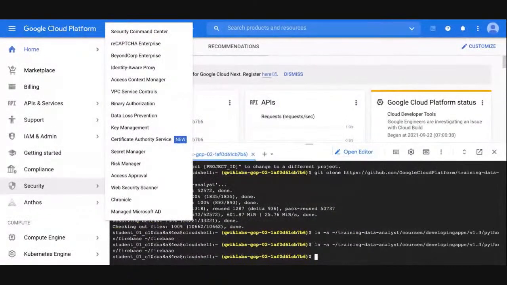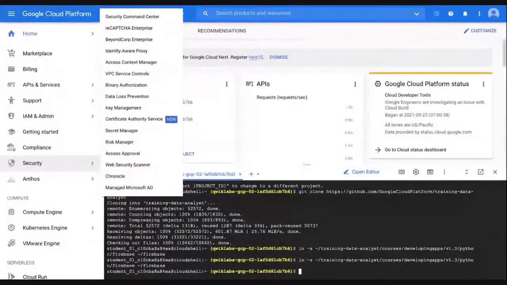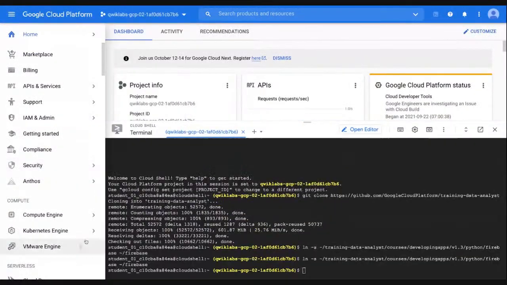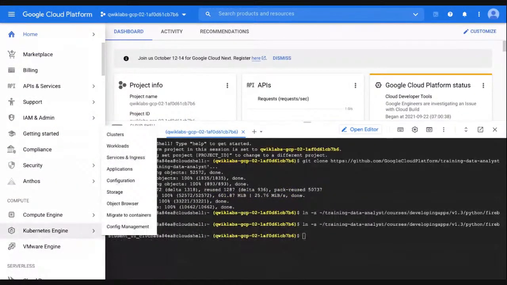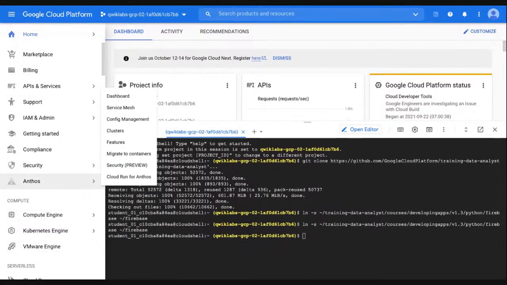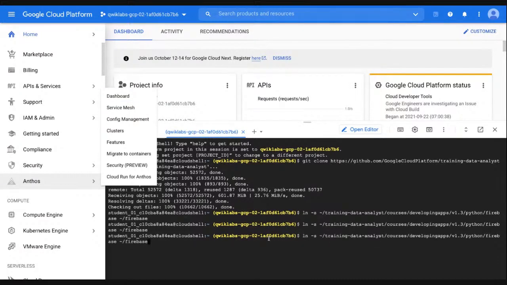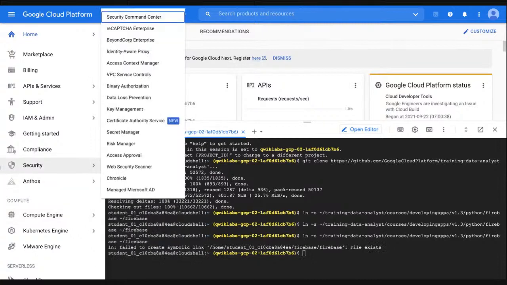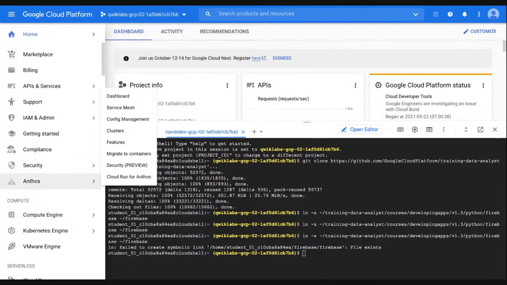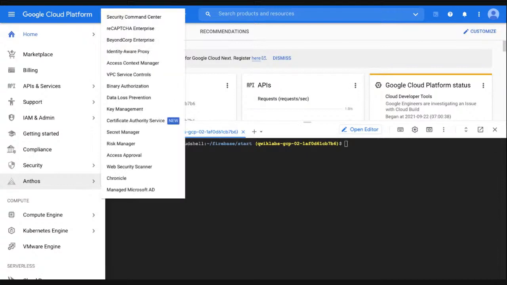Let me make this a bit bigger here. And this is the directory where my sample files are. Okay, that exists. So I'm going to cd to that. Let me just clear this.